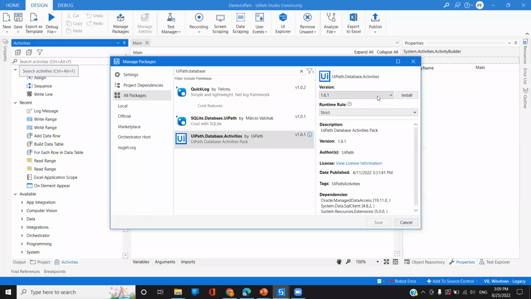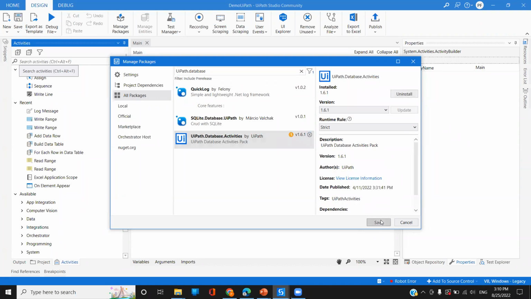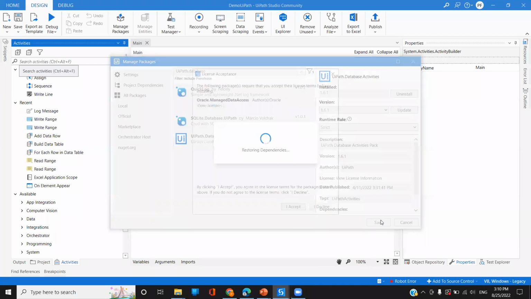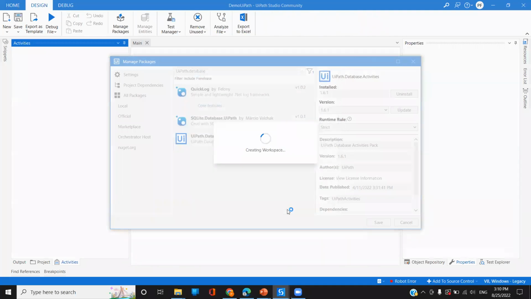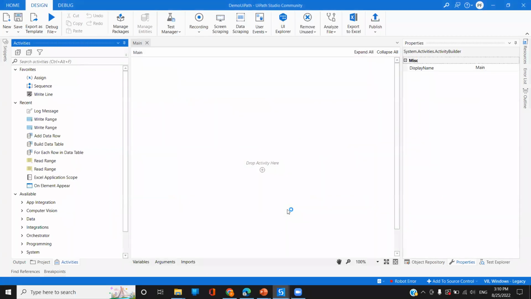Then you can choose the version you want to install, and then just say install and save. This way, you can install any of the packages, whether you're working with a Word document, email, database, or terminal activities like command prompt or mainframes, right? You have pretty much everything at your exposure. You just have to go and find it in the right library.